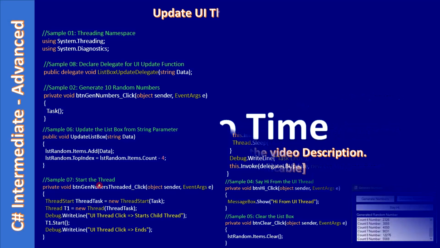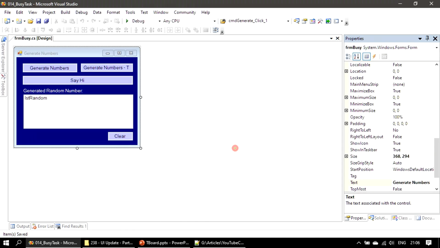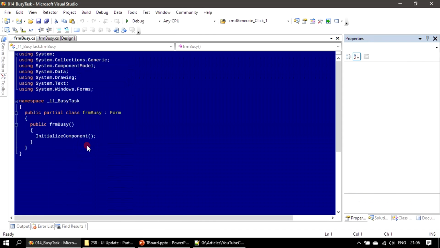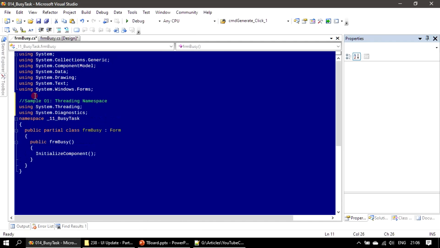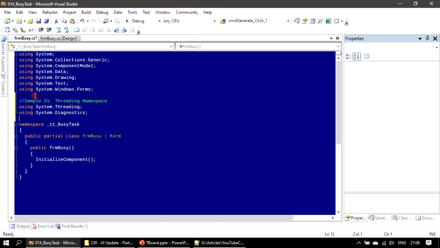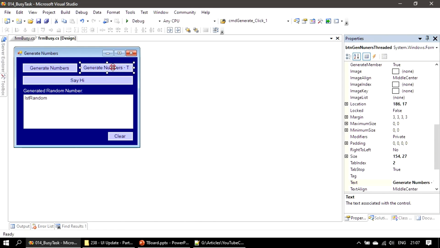Now we will go to the demo and see how it works. First we will specify the required namespace. Now we will go here.